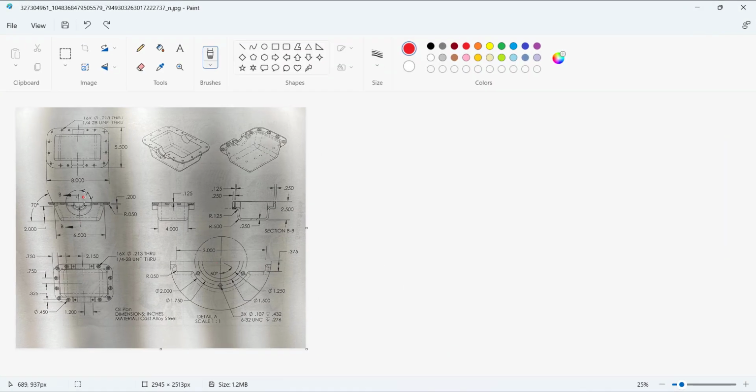So here you can see we have a detailed view for this feature. So we have to draw a circle and then give the dimension for this circle. So here you can see the outer circle has the diameter of 2. So this circle we are going to draw, and then just remove the bottom portion of the circle. So this is a simple step.